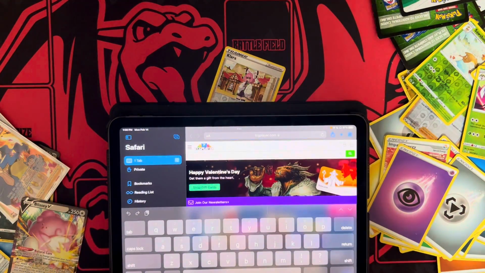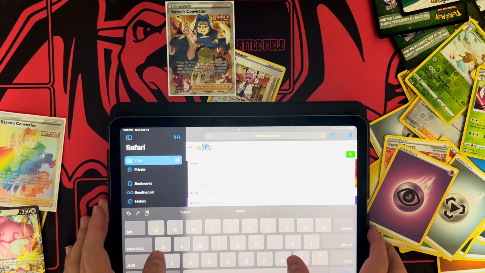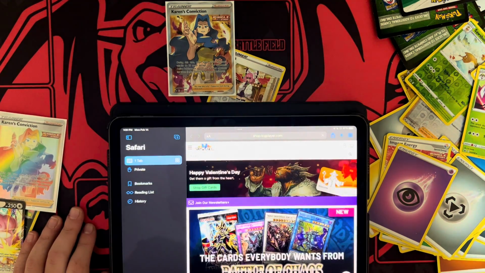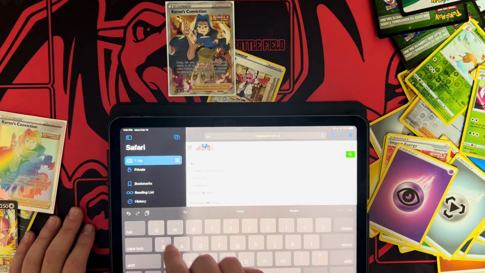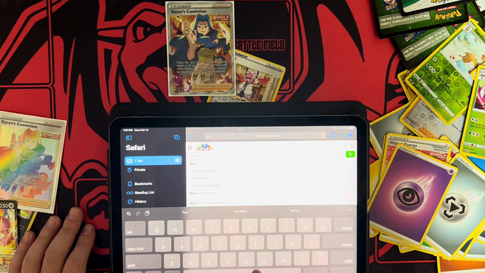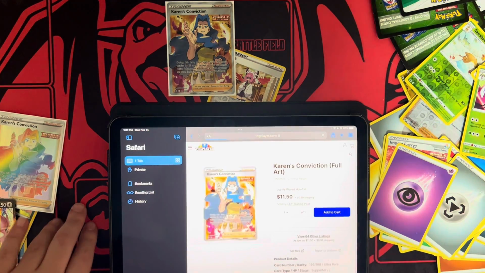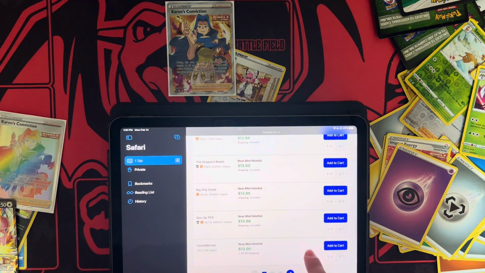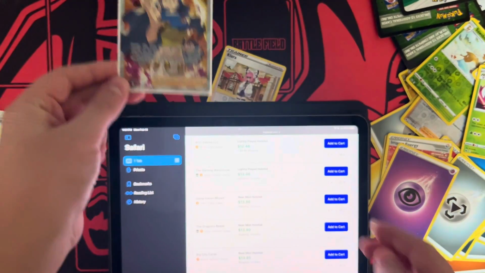So we got, what is this? We got Karen's, obviously. Huh, that's not how you spell it. Karen's Conviction. Oh, it's gonna show the Cranidos. How do you spell it? Oh, just like that. No, with the S. Full art. And then the secret. So the full art. Ooh! I thought this was like a dollar or two card, so we'll go with $13. That's 13.